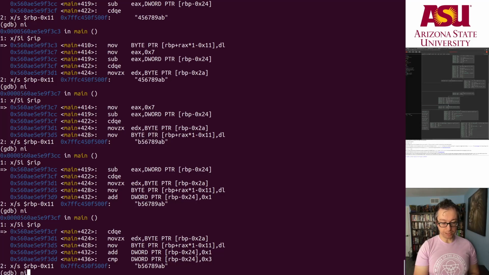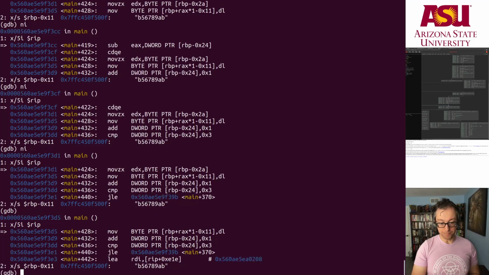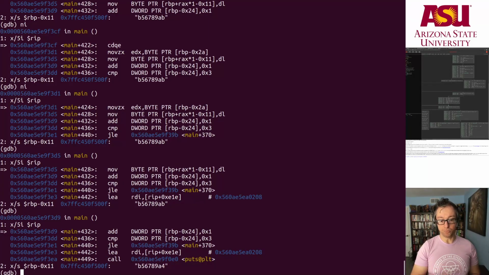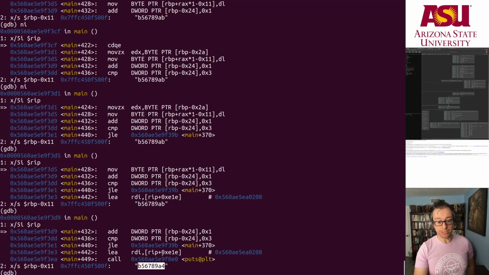If we keep stepping, I bet this might be a swap, and it was. We probably had some temporary variable that hadn't been written yet, and now it's B5, 6, 7, 8, 9, A4. So we can see that we swapped the first and the last byte.